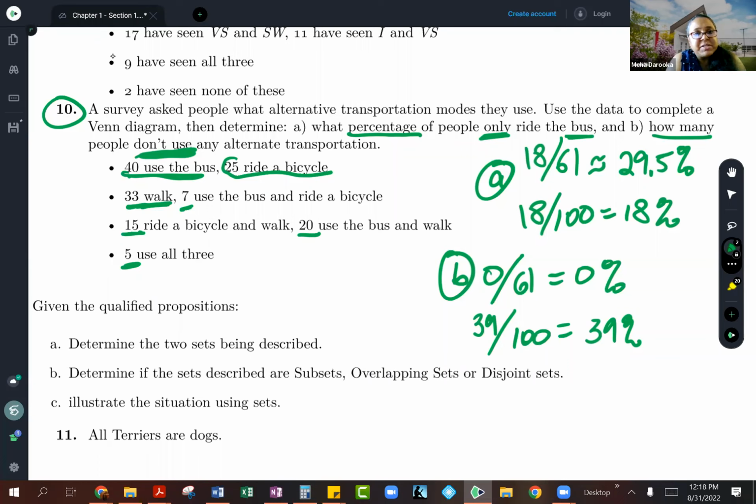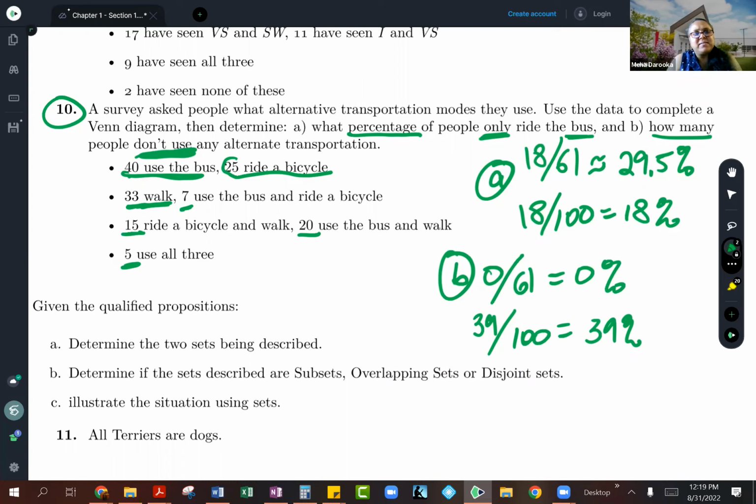There's no information telling us anything about total people who were surveyed, or anything about people not using any of that transportation. So I think this might be just an overlook that happened, but you still kind of get to see how the Venn diagram was designed, how we had to start from the inside where all three were overlapping and kind of work our way outward. So there is definitely a good distinction between what you saw in example 8 and what you're seeing here in example 10. So at least you get that sense.